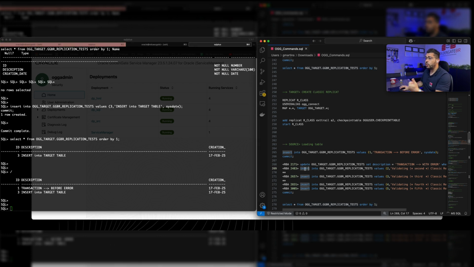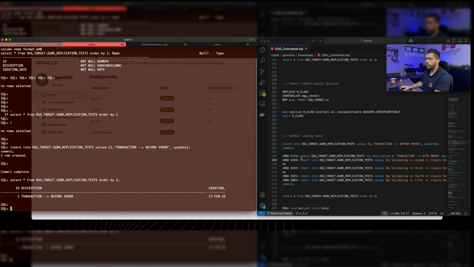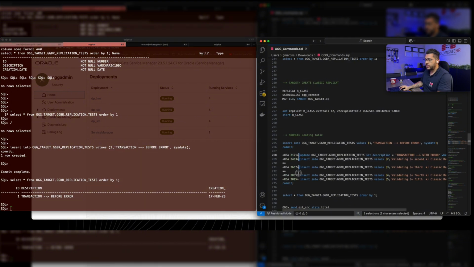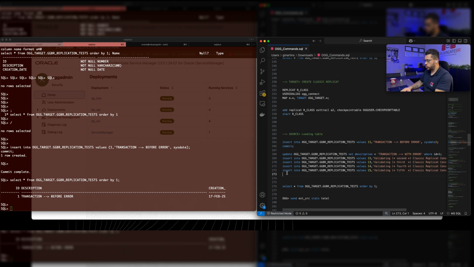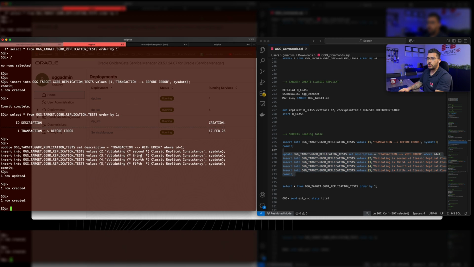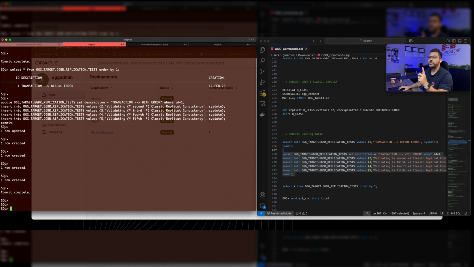All right. And now here comes the point where we're going to perform a command that is going to be our transaction test. Okay, this is our transaction test. It's just 5 commands that we're going to use, and then we commit, and you can see that in the middle of this transaction there is an ID with number 3, which is the one that we already added before on the target environment. And with that, we're going to trigger an error. So let's check what is going to happen now. On the source environment, I just applied this one transaction with 5 records. Okay, so pay attention to that. Sometimes people make some confusion, misunderstanding.